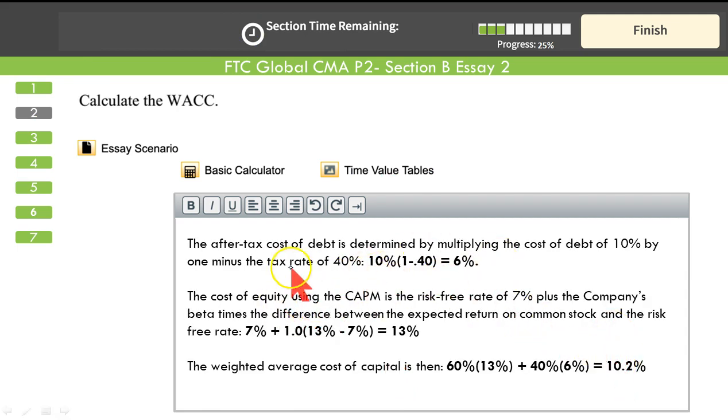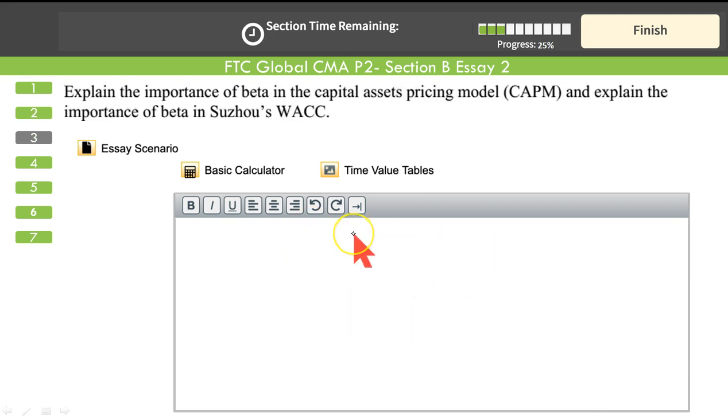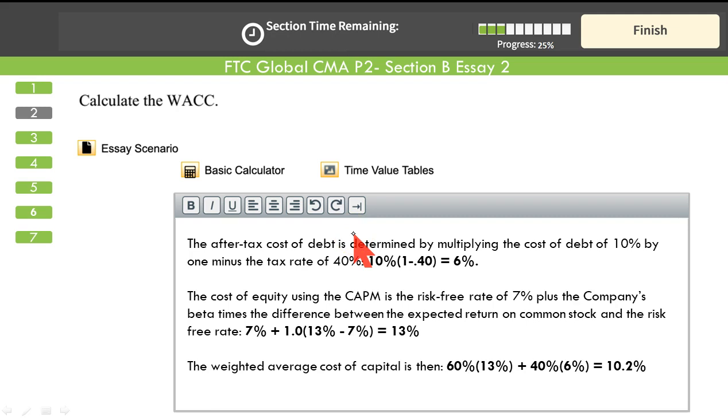Don't overdo. You just don't have to write. You just have to calculate. This is just the text given in your suggested solution. So you just need to write down the cost of debt through the formula, write down the cost of equity in a single line, and calculate the weighted average cost of capital. Do not overdo things, because we will always be short on time on your CMA exam. So much to be done and very little time. So writing these niceties is not needed.